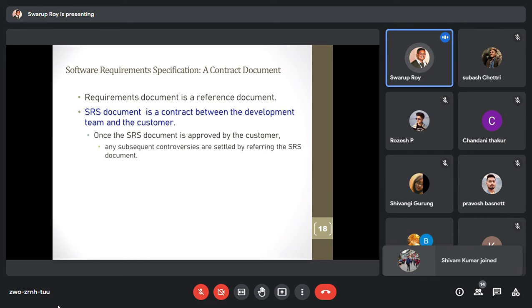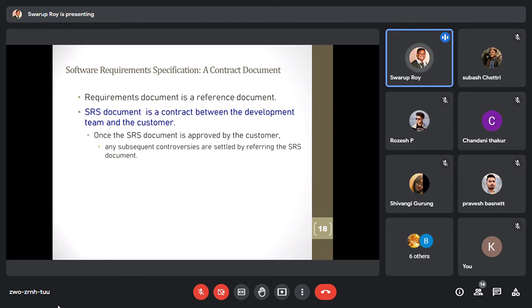The design team cannot put additional features in. Whatever is in the SRS document, they have to follow and design it in an appropriate way. The coding team will follow the design as well as, if necessary, the SRS document. But they cannot do extra things beyond the SRS.